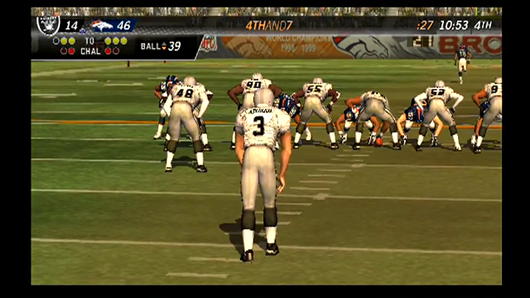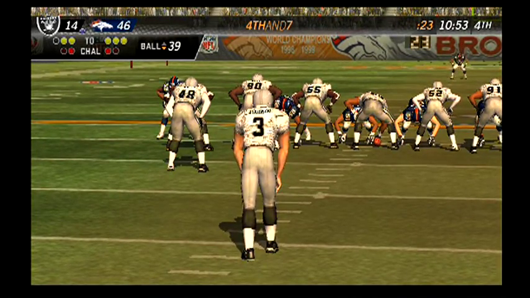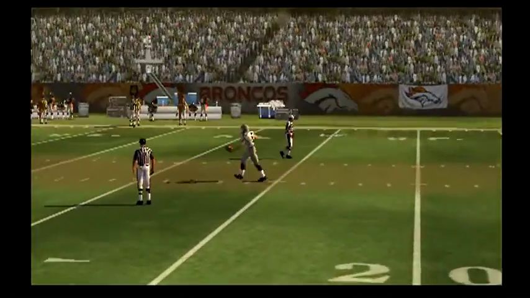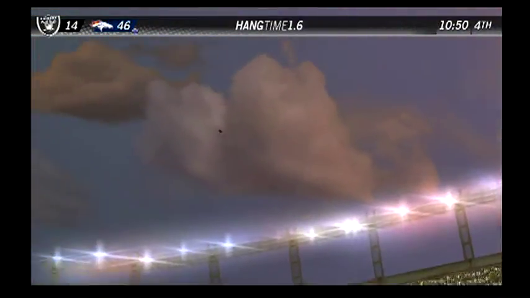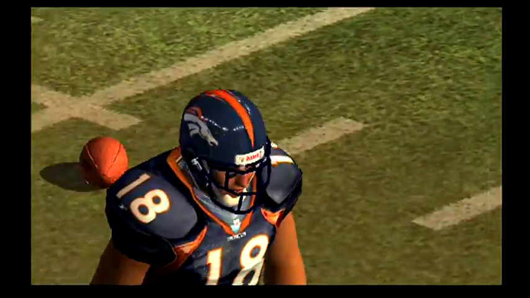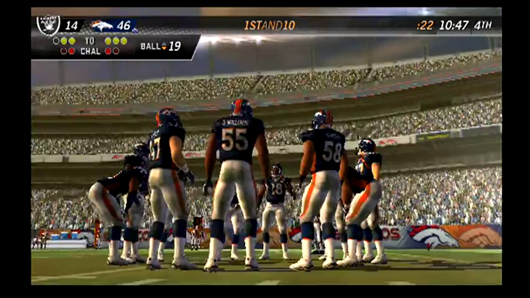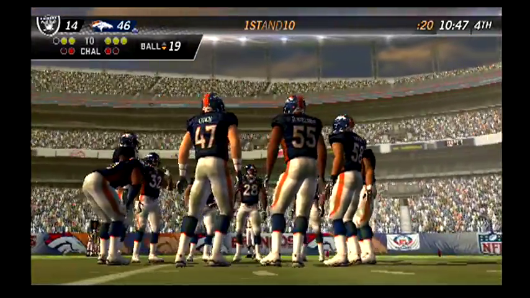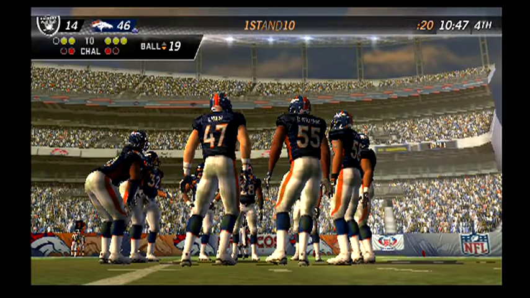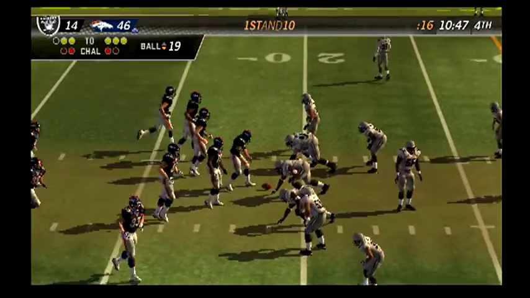Atkinson will come in now to punt it away. Royal is the deep return man. And he chooses not to return this one. Fair catch made at the 19-yard line. The Broncos will start the drive at the 19-yard line.